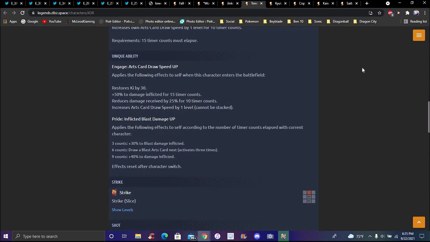It applies effects to itself when this character enters the battlefield: restores own Ki by 30%, plus 50% of damage inflicted for 15 time counts, reduces damage received by 25% for 10 time counts, and increases card draw speed level by 1, which can be stacked. Next is Pride Inflict, okay, the legendary move of that. Pride Inflict, the battle damage up.